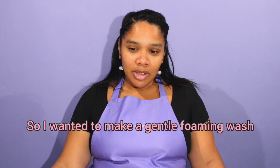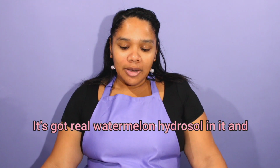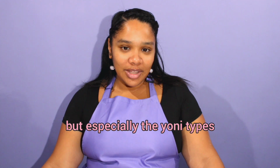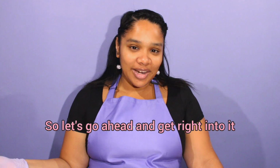So I wanted to make a gentle foaming wash that's super easy to formulate. It's got real watermelon hydrosol in it, and it's basically great for all body types, but especially the Yoni types. It's watery, as you can see, super easy, super foamy and frothy. So let's go ahead and get right into it.